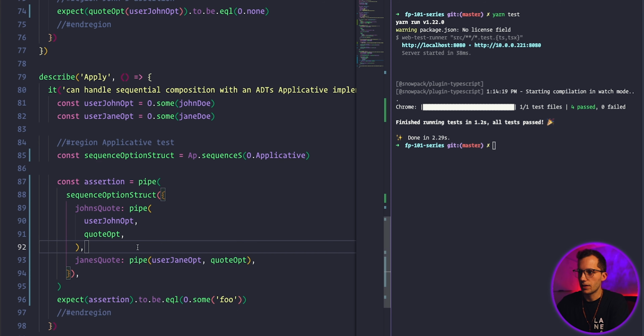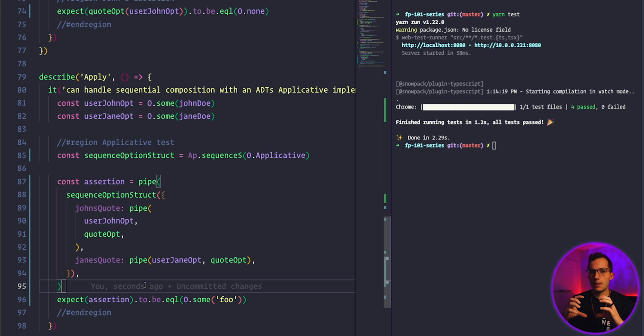So what the sequence is going to allow us to do, it's going to allow us to lift these two different operations up into the option ADT and run them both. And after they've both evaluated, then we're going to get an option at the end of that where we either have some or none. So before we run our tests, let me go ahead and prove this to you by doing like we've done above, where we leverage TypeScript's type inference to tell us what the type of something should be in a particular part of our composition.